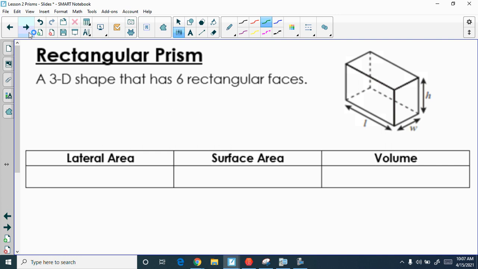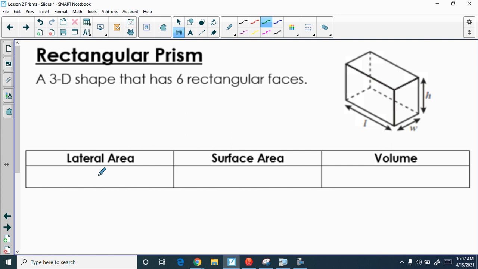The first prism we're going to talk about is the rectangular prism. Now on your formula sheet, it deals with length, width, and height, but it only gives you surface area and volume. It does not give you a lateral area. So instead of following those, I want you to go to your formula sheet and actually X them out and arrow over to the triangular prism, which is right next to it. And we're going to use those formulas because it will apply to this rectangular prism.